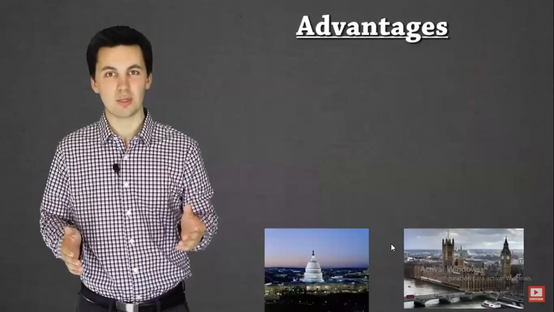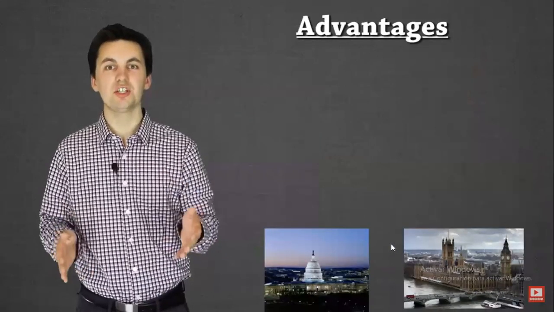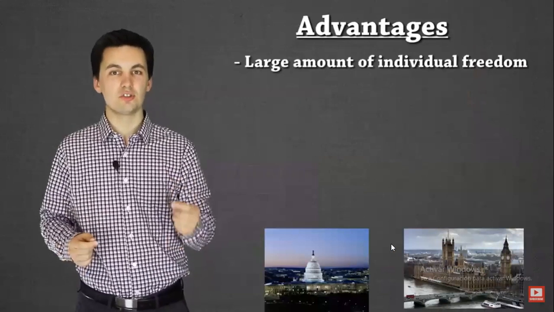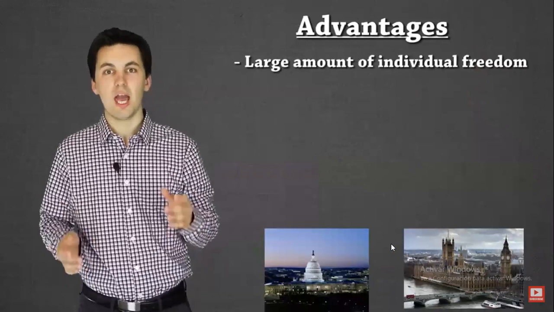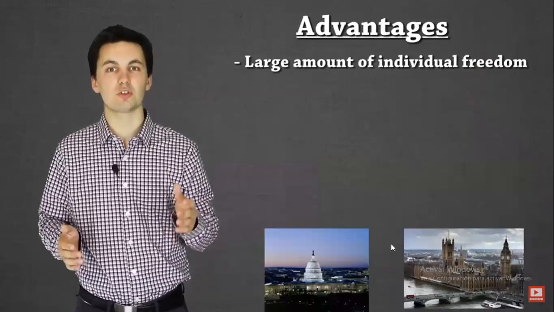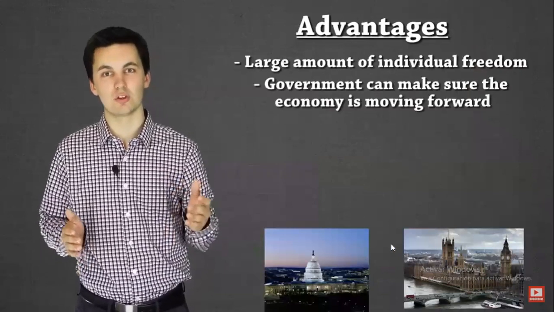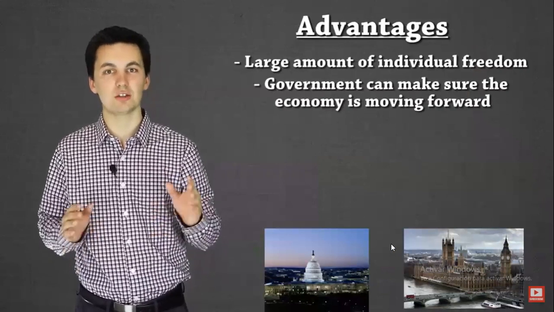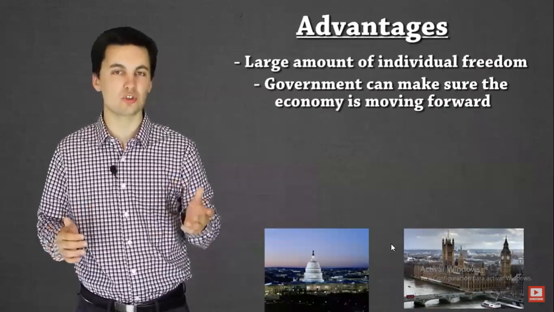Now, this economy has a lot of advantages. It still has people who get to decide what they want to do. It still lets consumers buy what they want to buy. And it also gives the power to the government to regulate and make sure that we're moving in the right direction. Now, that's normally where the controversy gets in, and we'll get into that in class of what the government should do or shouldn't do.